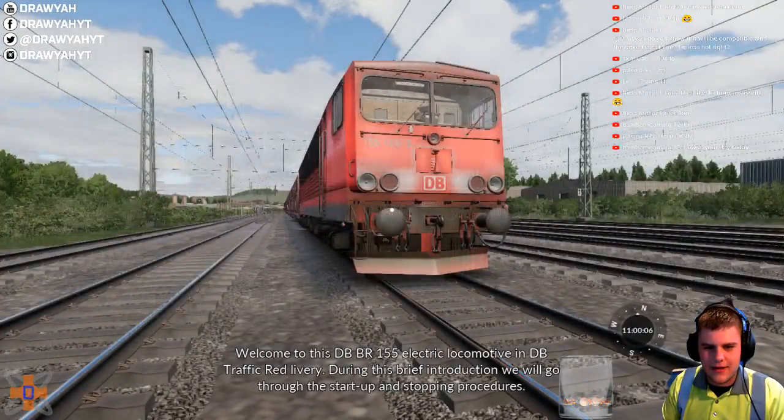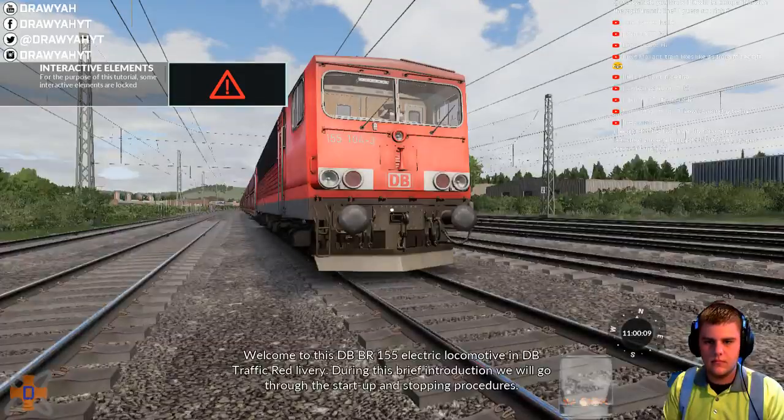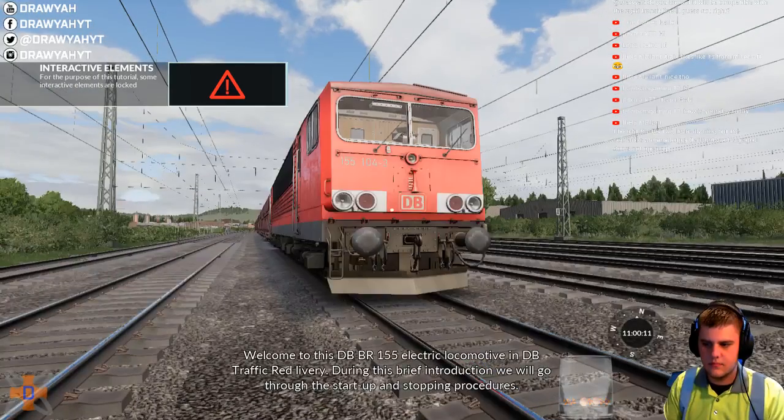Anyways, let's go through the instruction. Welcome to this one. DBBR 155 electric locomotive in DB traffic red livery. During this brief introduction, we will go through the startup and stopping procedures.